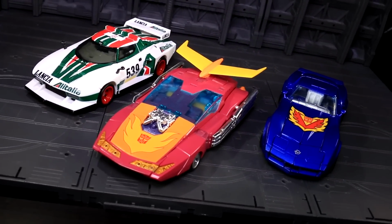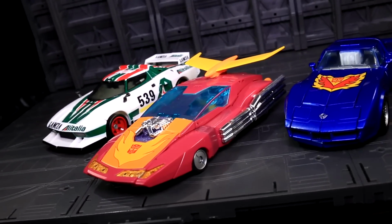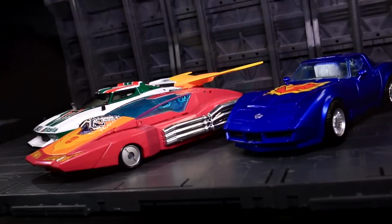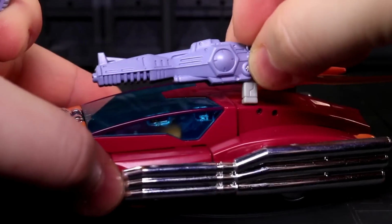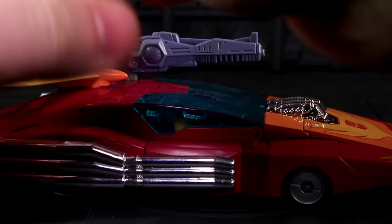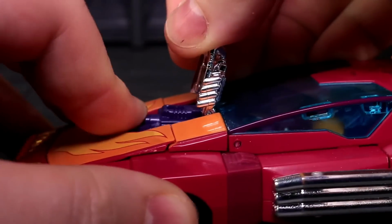I feel like they come off a little undersized, but damn, does this car have a slim and sleek profile. I have no idea how I feel about its appearance next to the Autobot cars that it's meant to scale to, since they're real cars and, well, this is a kooky space car. But that also means he doesn't look immediately dumb when you plug his guns onto his roof. This uses the spring-loaded square peg-hole panels seen on many post-MP10 car robots. If you want, you can make like a Target Master and flip the engine block up to pop a gun into place on the hood.